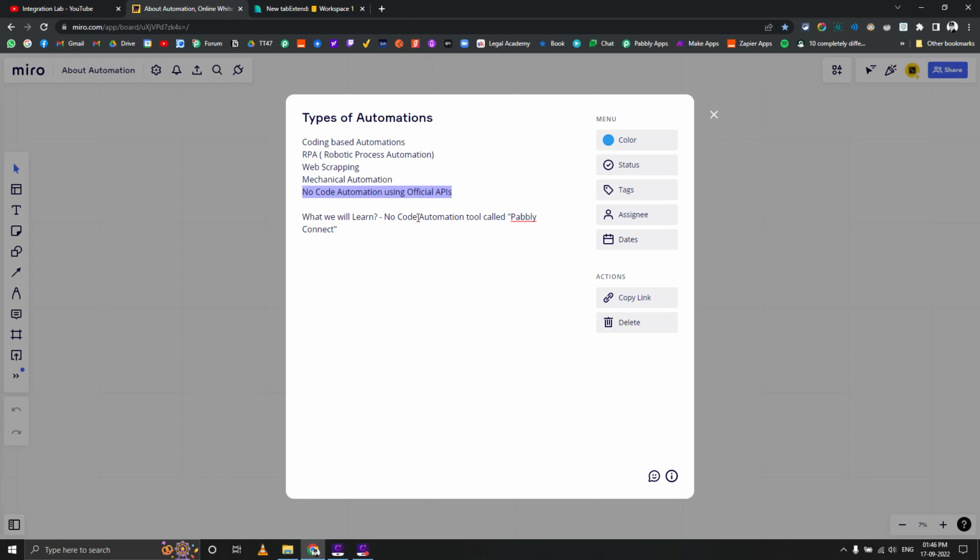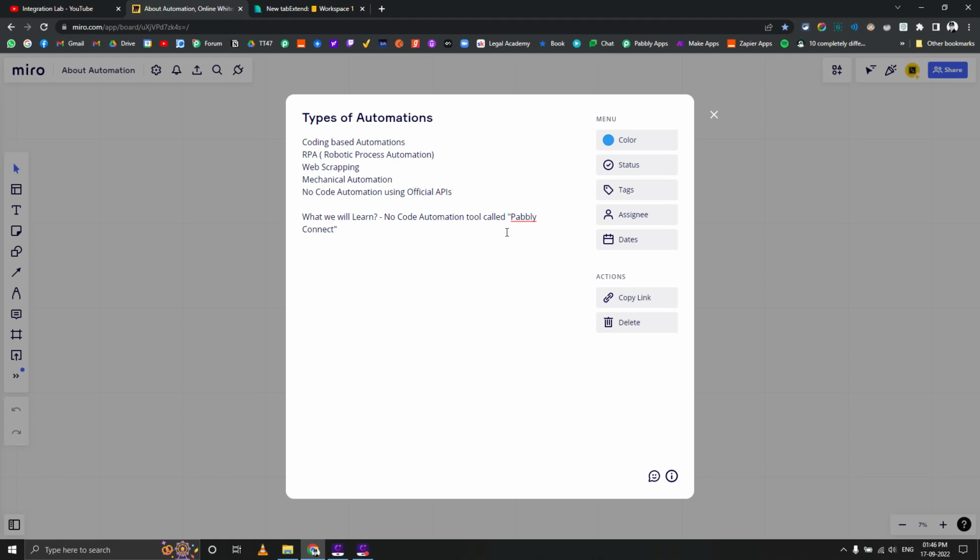So basically anything which has an API or a webhook, the integration should be possible inside Pabbly Connect. Okay, so keep this in mind, this is the most important part of this video: whenever you want to integrate any platform inside Pabbly Connect, which is the name of the tool which we are going to learn next, right, you need to check if the platform has an API or webhook.